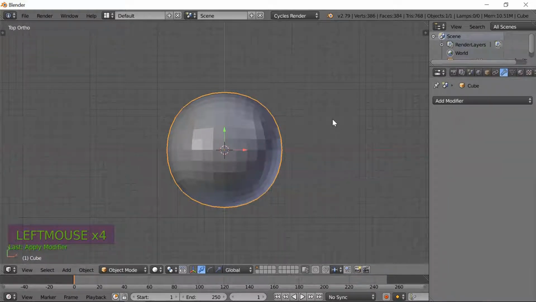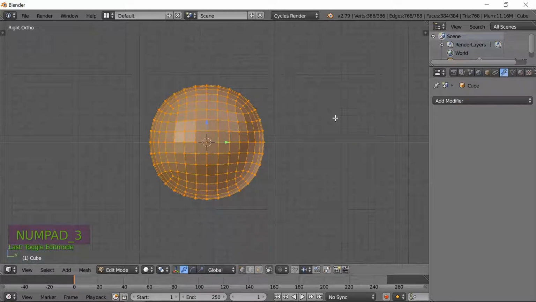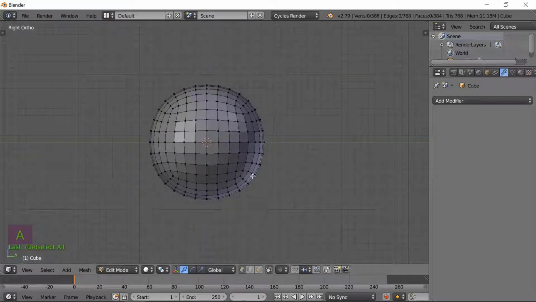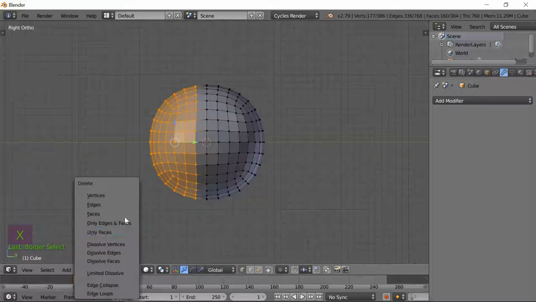Now we'll go into edit mode. And we'll go into side view, that's number pad 3. Now I mustn't forget, we have to press this little thing down there, and then press B for box select, and select all that left hand side, and then X and delete vertices.